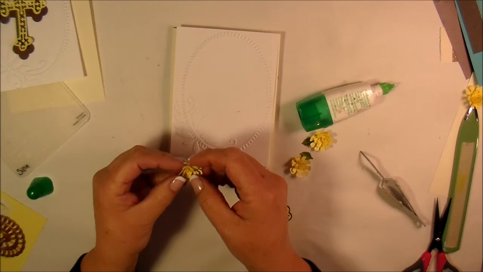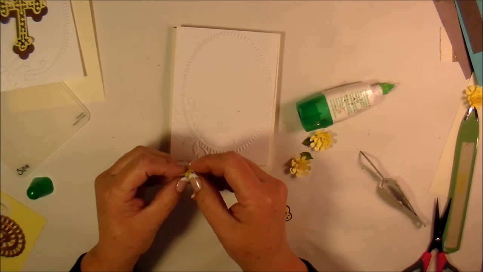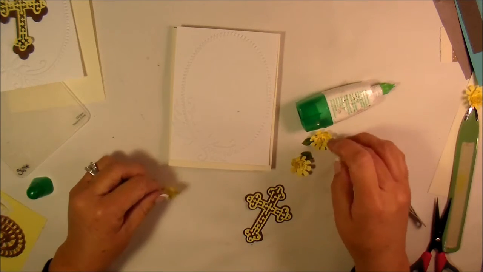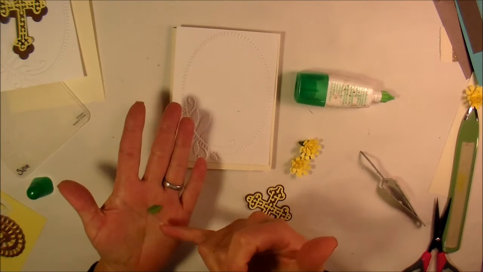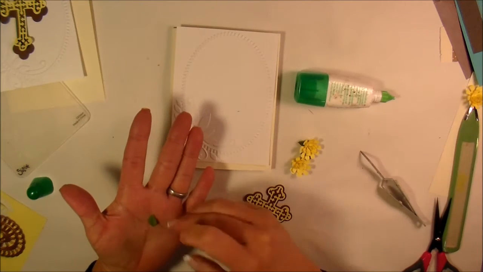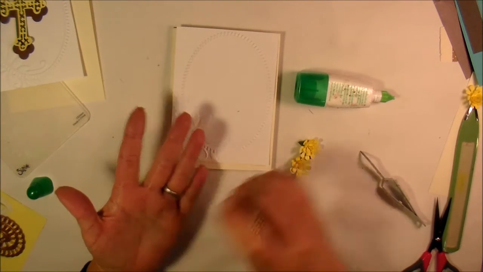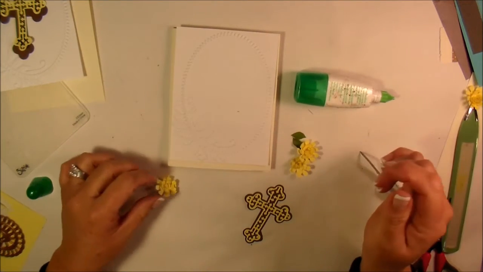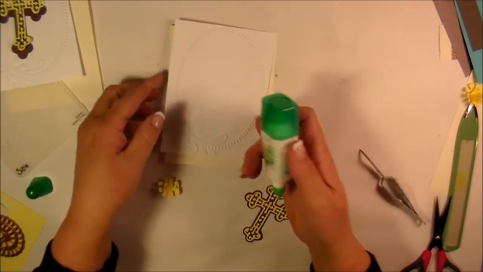And then you can play around with them a little bit. You can open it up more or whatever you'd like to do. These little leaves here I actually cut by hand. I didn't have a small enough die leaf. You could do this on the Cricut or the Silhouette, whatever die-cut machine that you have.